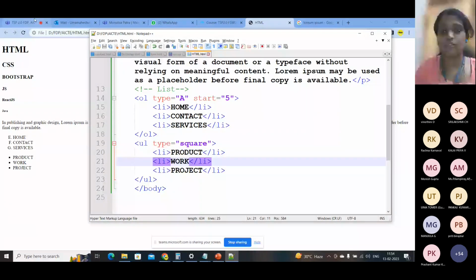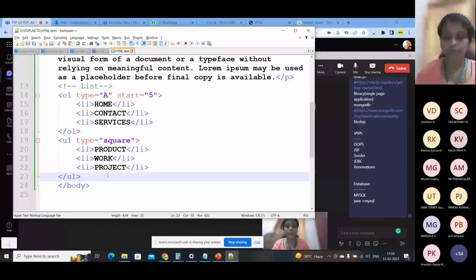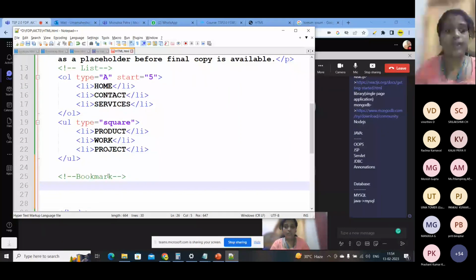Mostly if the students are creating a website, they need a bookmark. So how can we create a bookmark? Okay, so this is a home section. If I click on that home, the particular information should open.